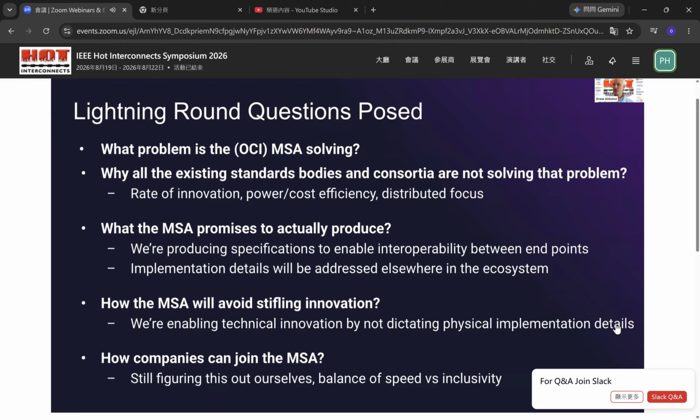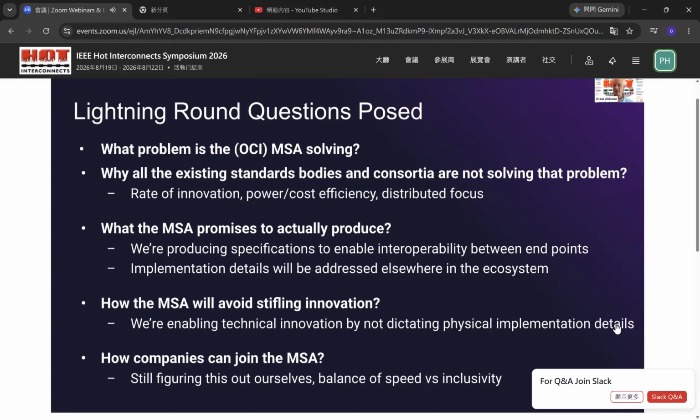How does the MSA avoid stifling innovation? This one's got my hackles up. I'm almost angry at this question. I think what we're trying to do is avoid a discussion around innovation, because we don't deploy innovation. We deploy products. We want productization. We want deployment. We want technologies to land in the data center and create the value that we see from AI, from large language models, from agentic AI. So innovation for us is a two-edged sword. Great, we want to innovate, but all the greatest innovation in the world, constructed of unobtainium, doesn't land in the data center. It doesn't make anything different at the end of the day.